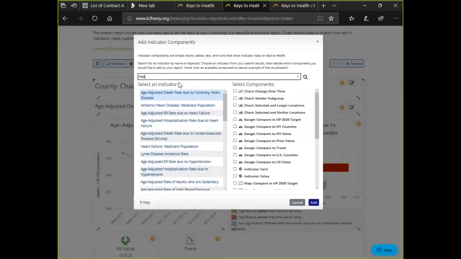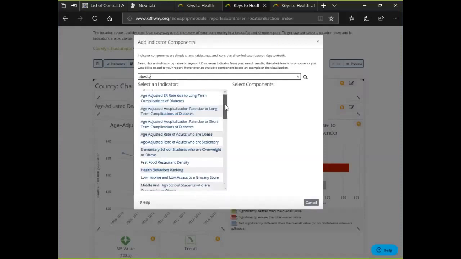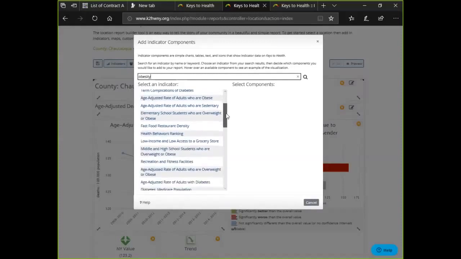So I'll just put in obesity as an example, and once again, you get indicators that may relate to obesity or factor into obesity. So I would use age-adjusted rates of adults who are overweight or obese.